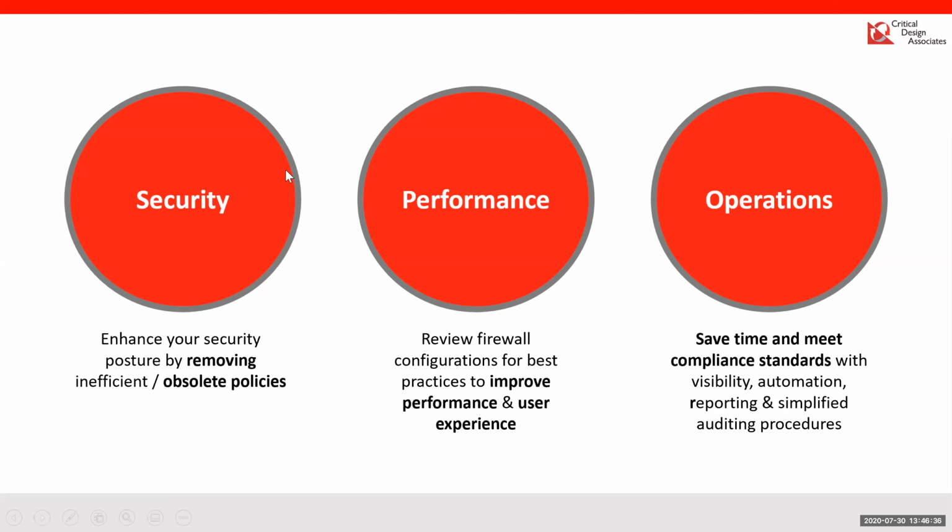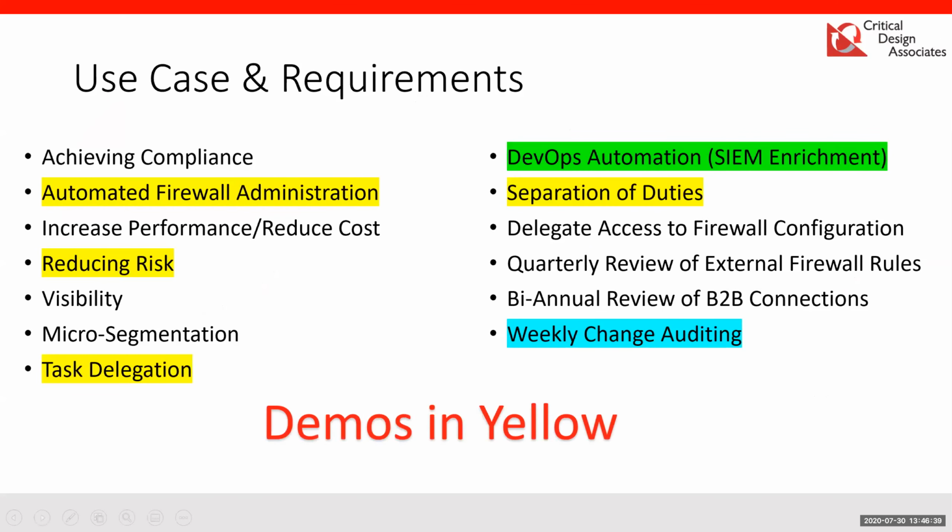Let's go through a couple more use cases. Those that I've highlighted, we're going to demonstrate as opposed to just talking about them. But when you start out building your program, you have to understand the use case and the requirement. If it's compliance, your requirements are going to be pretty straightforward. But then there's the use case. Do we need to automate firewall administration? Do we need to increase performance and reduce costs? I think the answer is always yes to that one. Reducing risk, obviously. Visibility, it's always wanted, but not necessarily always available.